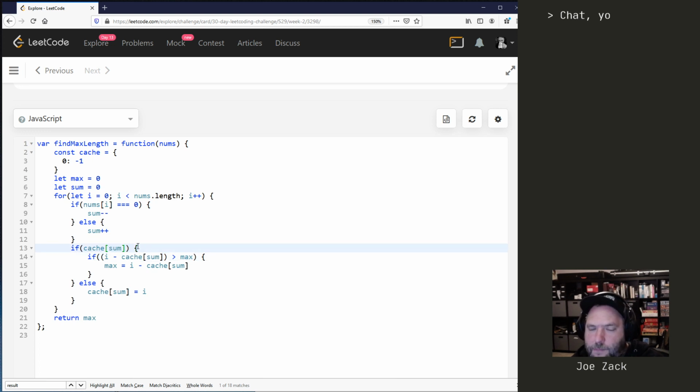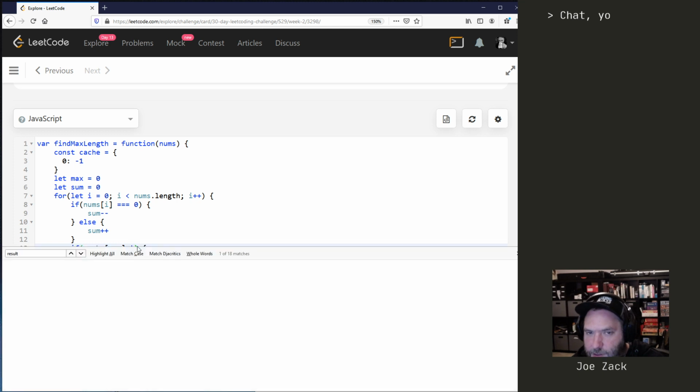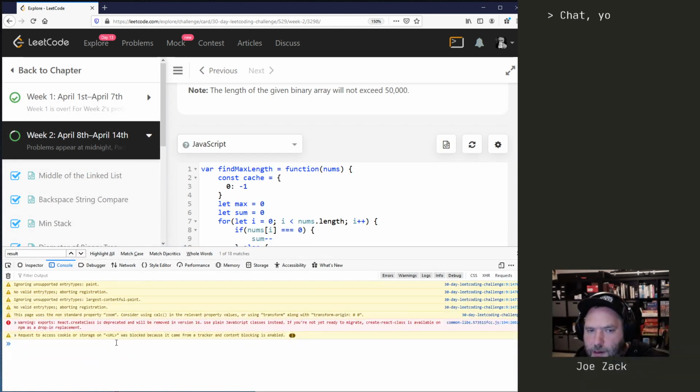Should say if cache at sum is not equal to undefined, or all right, I'm gonna have to check this. I don't really do a lot of JavaScript in the day job anymore, or at least I should say lately. So I get undefined, which is what I want.